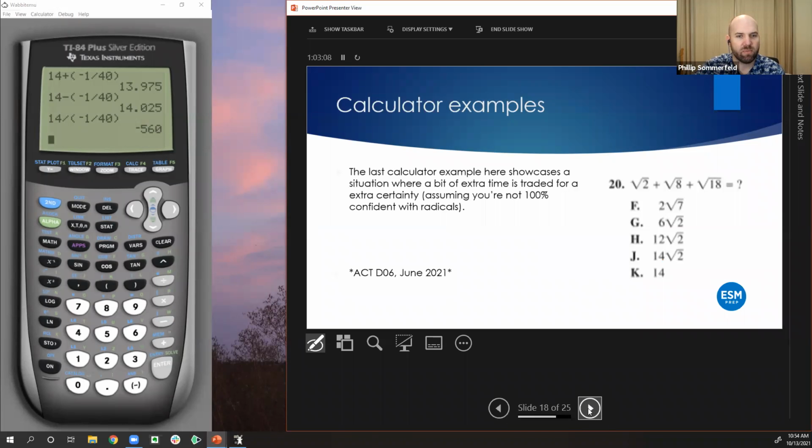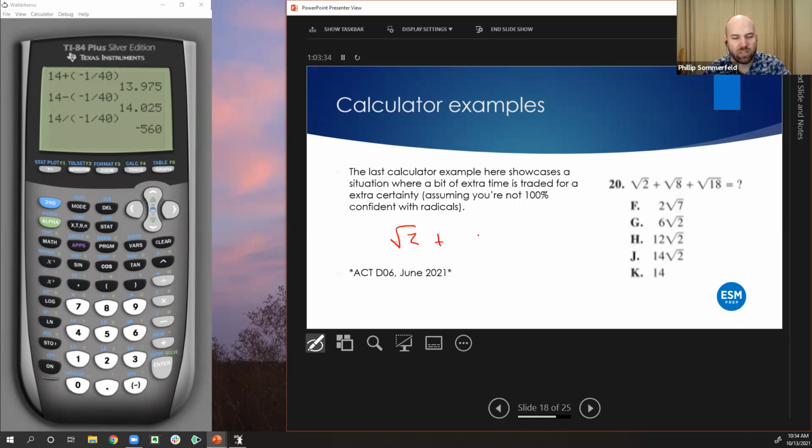All right. Oh yeah, we do have one more calculator example. So again, Casey, if you're not too upset, I'll finish this off since I've got the calculator. This is another good example where you may or may not be super confident dealing with radicals and how to pull values out. It's not too terrible, so it could go either way depending upon your personal preferences. But root 2, I'm just going to leave as is.